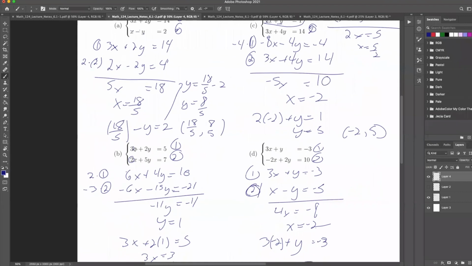For here, nothing really was nice at all, right? It really wasn't. And so what I chose to do in this case is get rid of the x, so I was going to multiply one of them by 2. So I multiplied the other equation by the coefficient on this one. So that's the 2. And then here, make sure one of them is negative. I multiplied by minus 3 here. And so I get 6x and minus 6x.